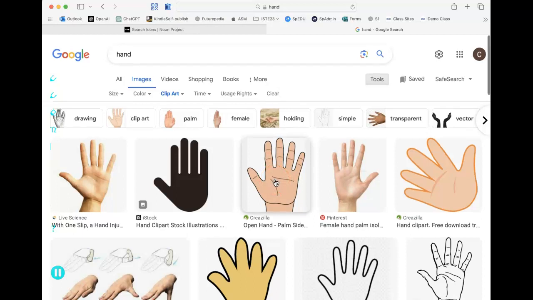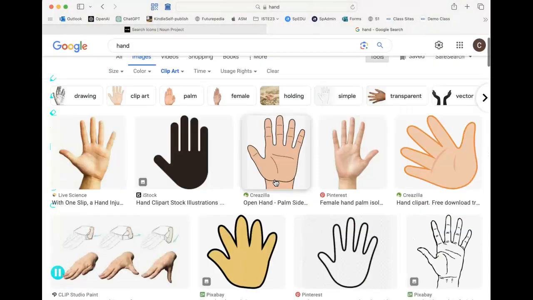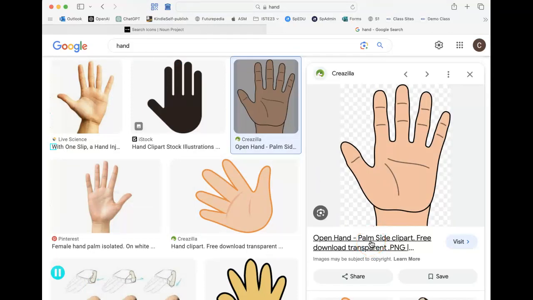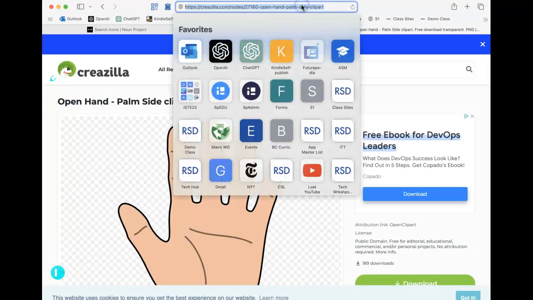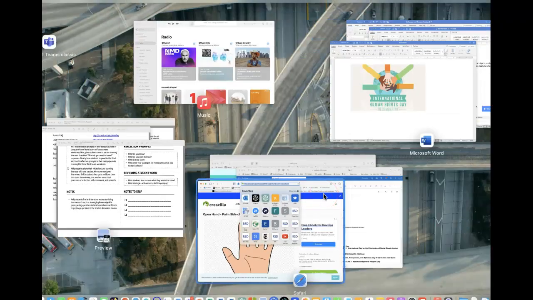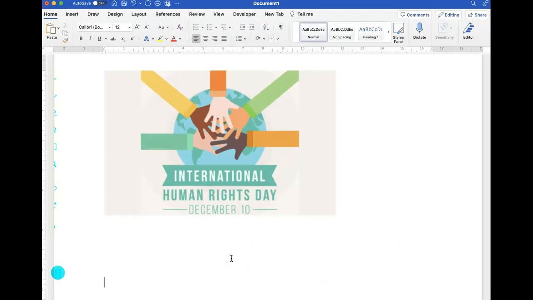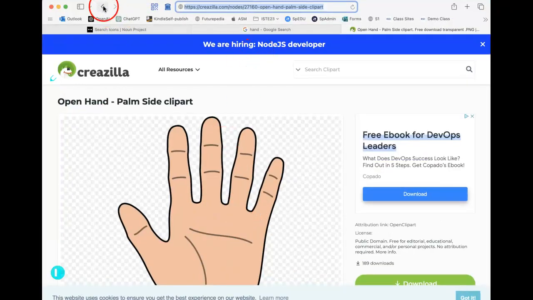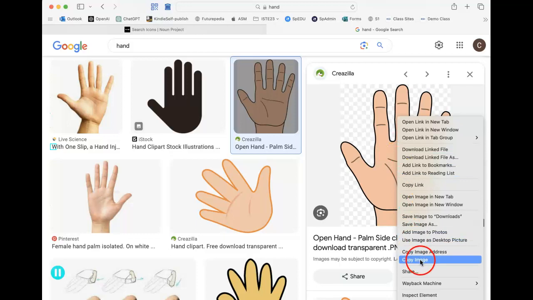This one looks pretty good. And there's one a little bit further down, I think. No, I think I'm going to go with this one here. So I'm going to click on this image, and here's the website where it is. First of all, I need to make sure that I go to the site, copy the web address, and put that onto my Microsoft Word page. Where's Word? So I'm going to put that down here. Let's go back there. I'm going to go back one level, and I'm just going to control click on this hand here. And I can simply copy that image.